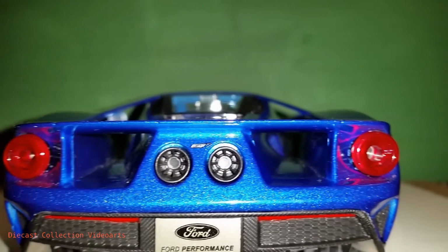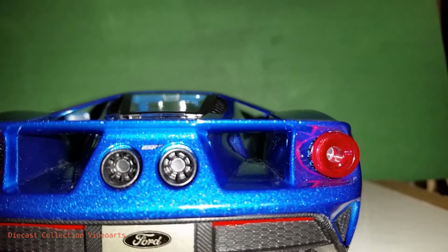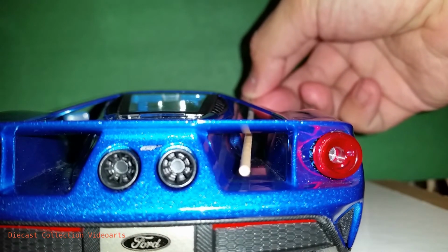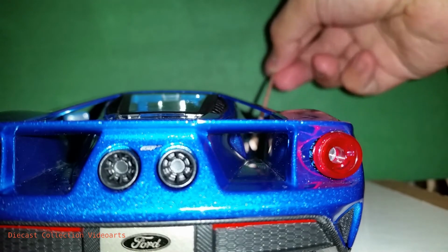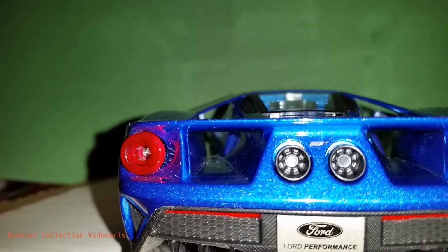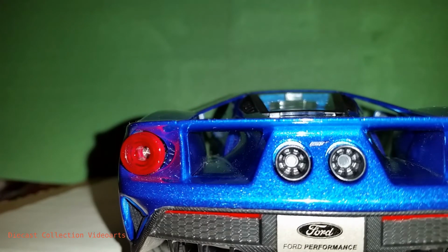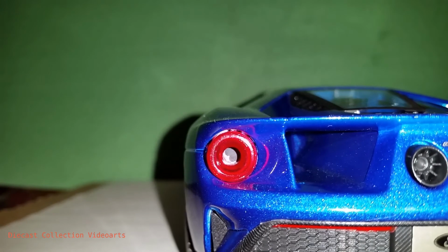Earlier, we saw the air chambers, and here's another angle of the air chambers. I can stick my pointer through it, and this will really, in the real Ford GT, make the car run faster by reducing the drag. Here's the other air chamber, and the same, I can stick my pointer through. The brake lights are made with plastic.